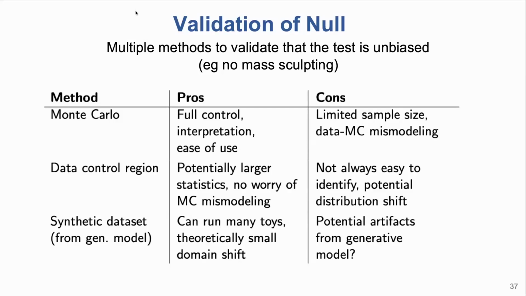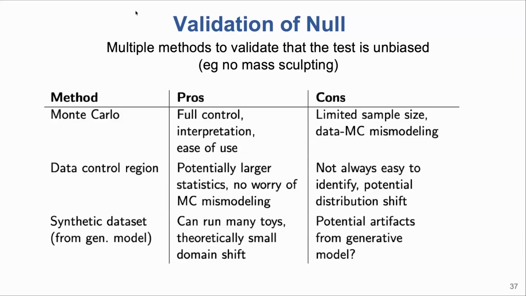So that has some pros, but then you often have to make some sort of assumption to say that this region of the data doesn't have any anomalies in it, and it's often difficult to find a region of the data that looks similar to where you think the anomalies are. So there will be some distribution shift when you are in the other region, and so it's not an apples to apples comparison.